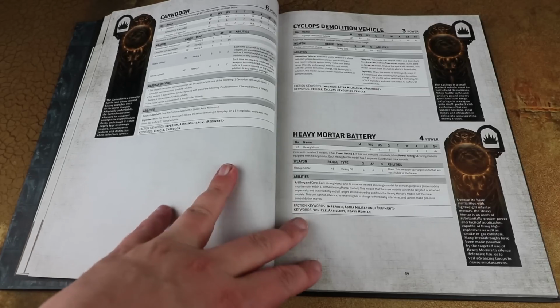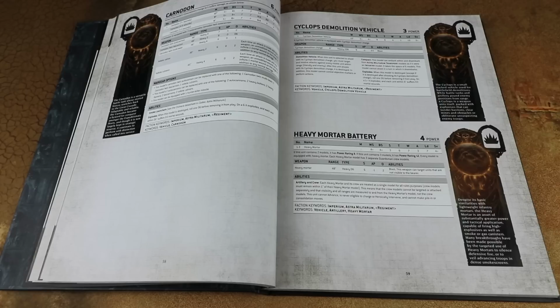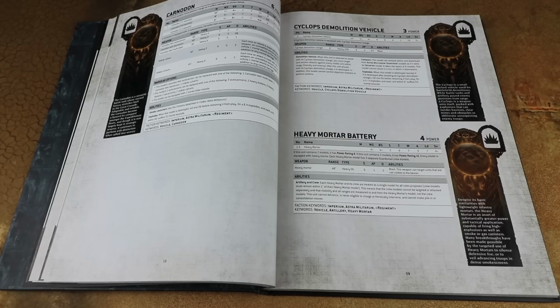Heavy mortar battery again has had a bit of a refresh as well. Previously it had a random damage characteristic. It now does damage 2. They've also merged the unit together. Previously we had a weird rule where it was essentially a squad of guardsmen and a squad of mortars who operated independently but had to be within 3 inches of each other. It was all a bit weird. Now essentially it's just one unit.